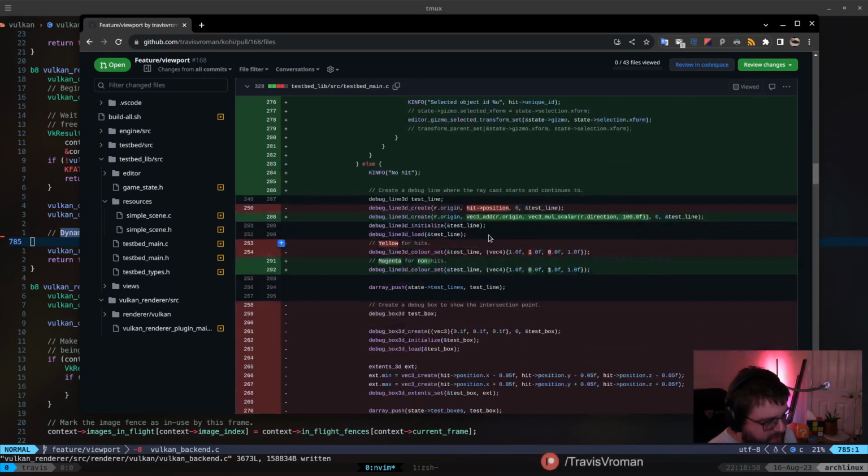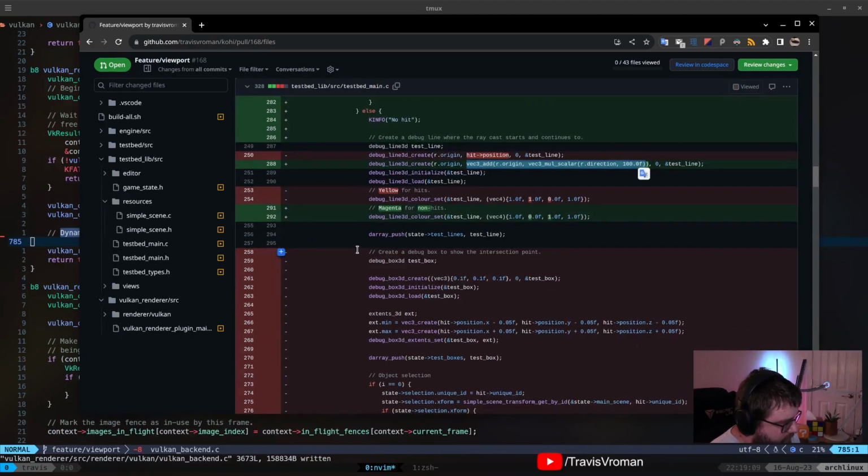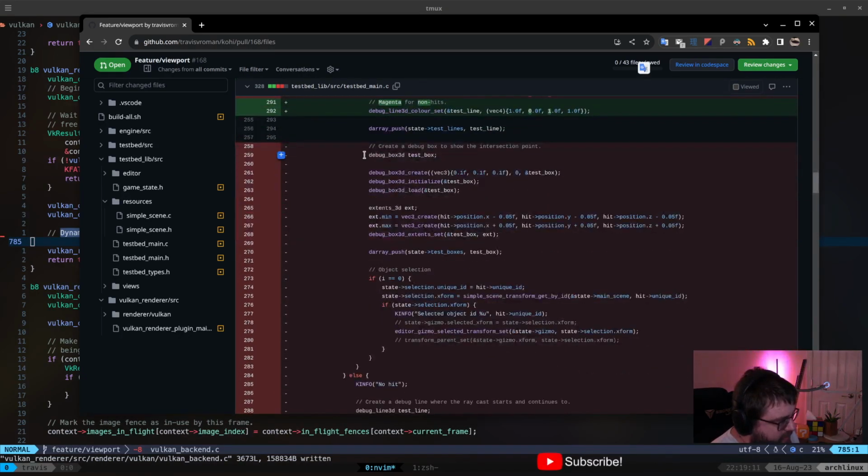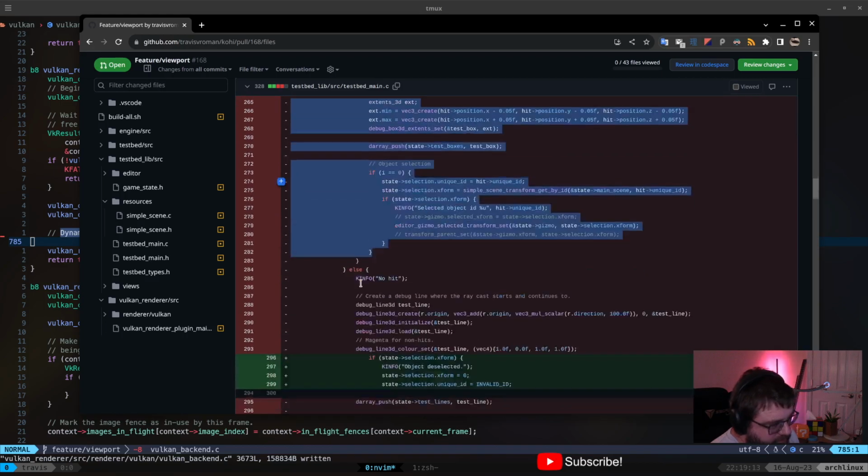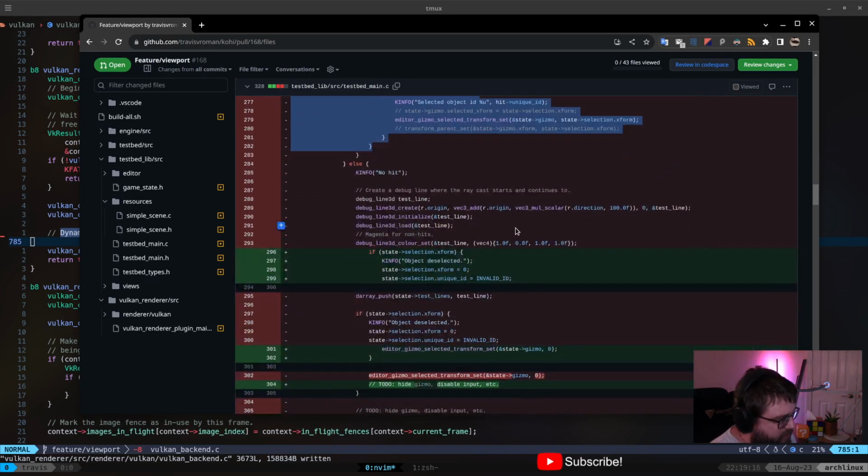If we don't have any hits, then instead of having a hit position, we actually just use vector3 add from the ray position out 100, right? Magenta for non-hits, right? And a lot of this stuff was just shifted inwards, right? So it's the same code that was there before.